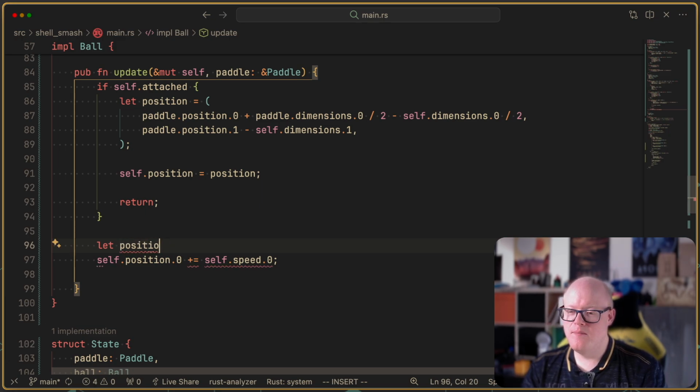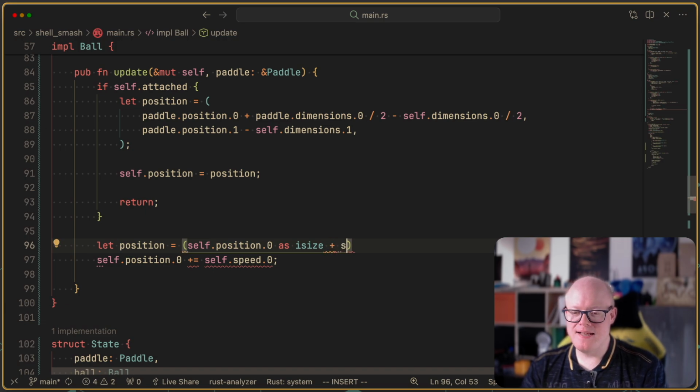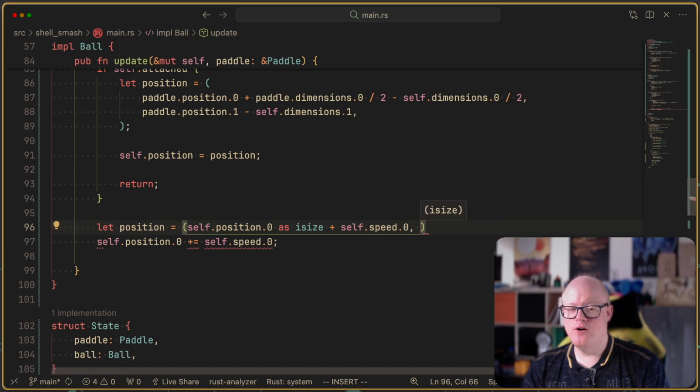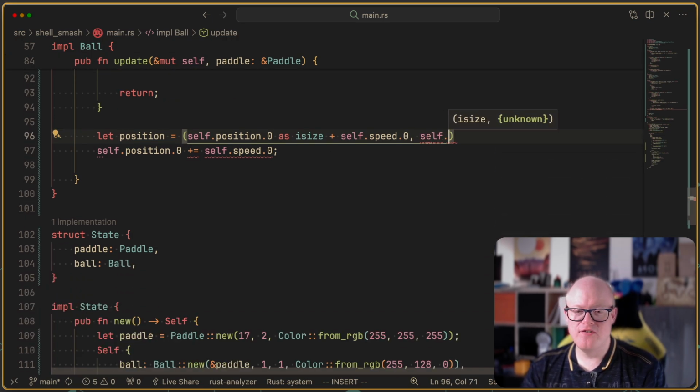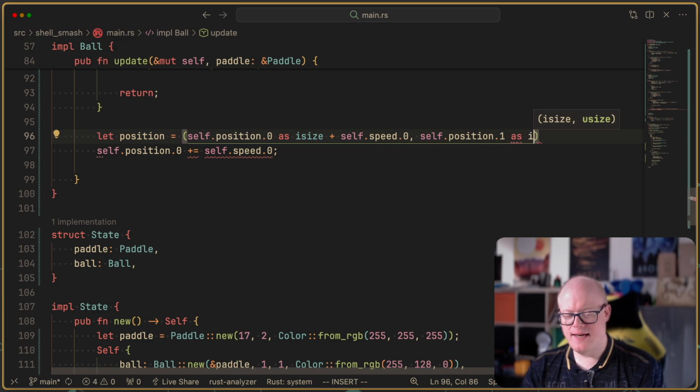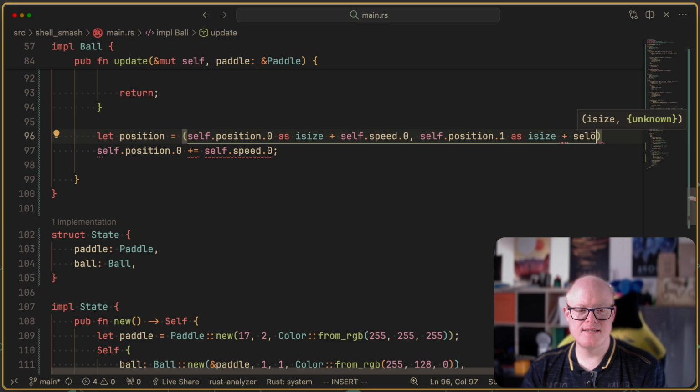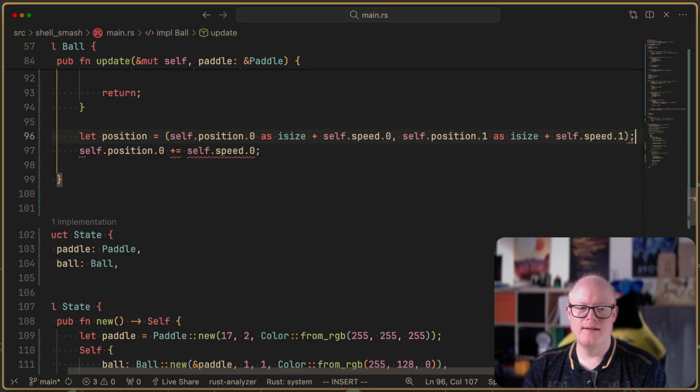We will simply do something like we have a new position, and the new position will be self position dot 0 as isize, not usize, isize, plus self speed dot 0, and on the y-axis it will be self position dot 1 as isize plus self speed dot 1.